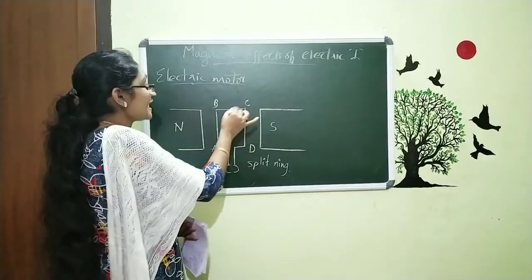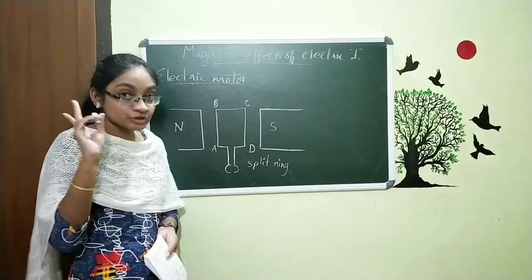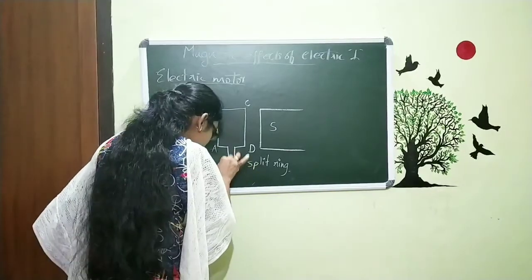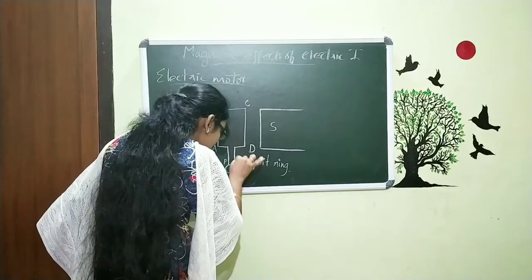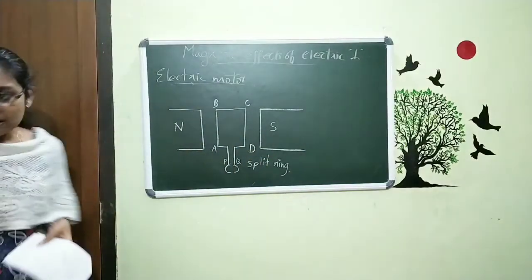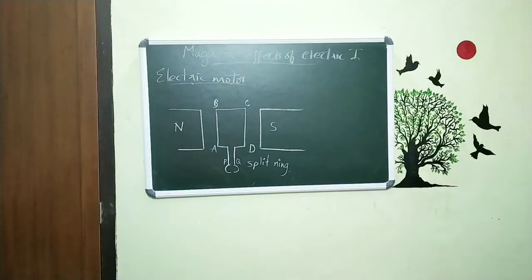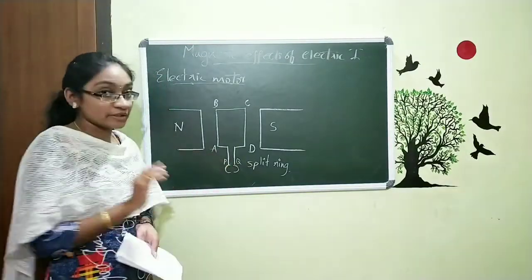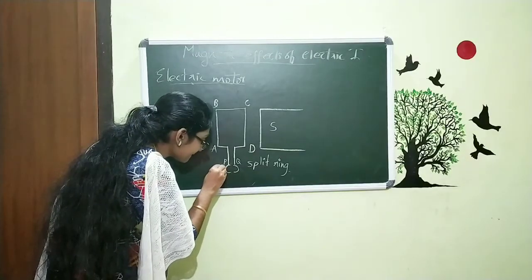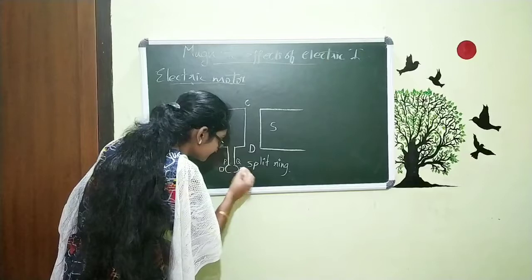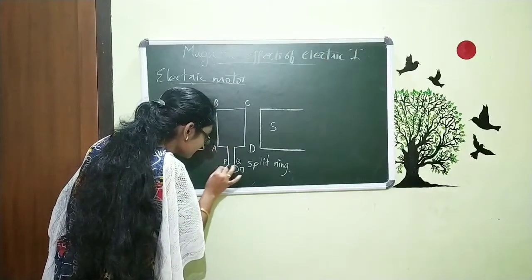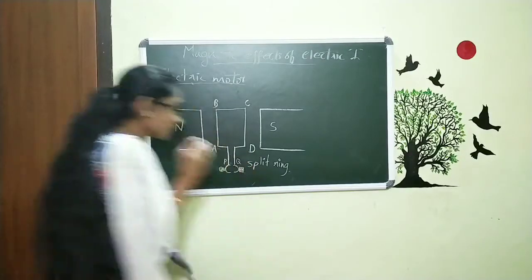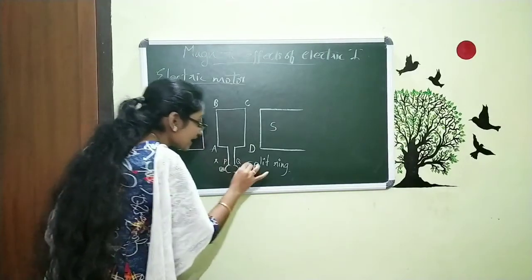So, you just want to remember that at the tip of this coil, we have two split rings, named P and Q. Then, in your textbook, the picture is a little confusing, and you want to remember these split rings are connected with the coil. Here you can see two brushes. This is extra fitting, not part of this structure. So here we have two brushes, named X and Y.